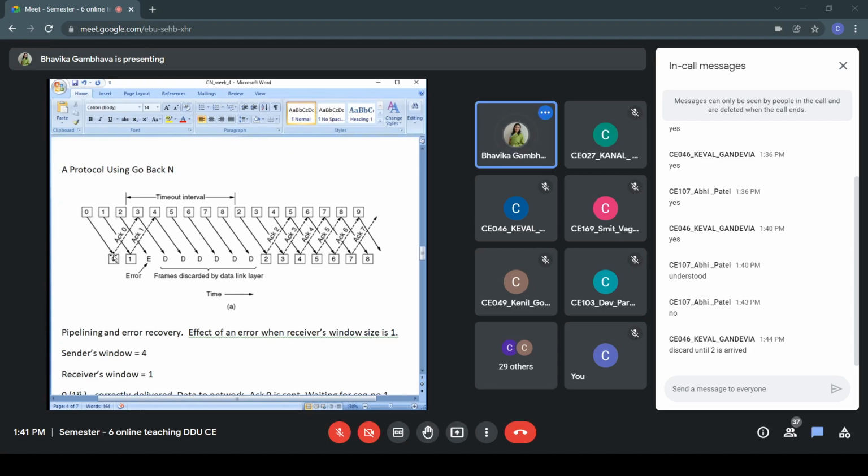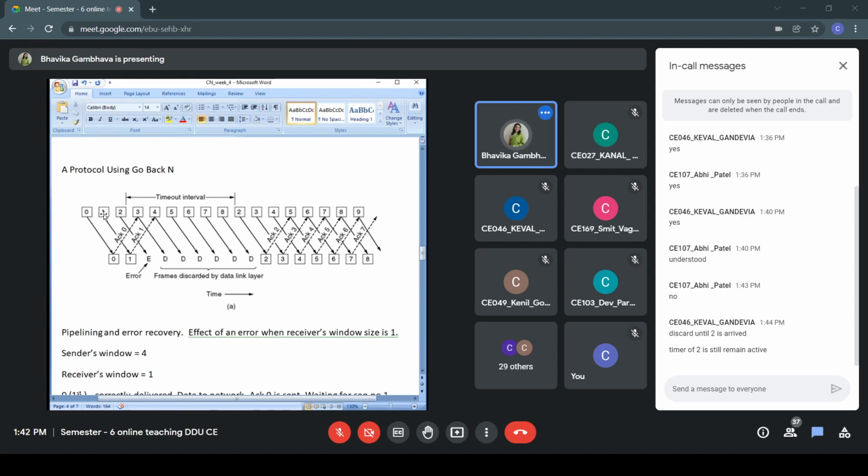At the transmitter, acknowledgement of 0 was generated. So let us say after some time it will be received. Whenever your transmitter gets an acknowledgement of 0, it will stop the timer for 0. Then acknowledgement of 1 which was generated is received by the transmitter, so the transmitter will stop timer for 1. Now can you tell me which event will take place next at the transmitter? What will happen next at the transmitter?